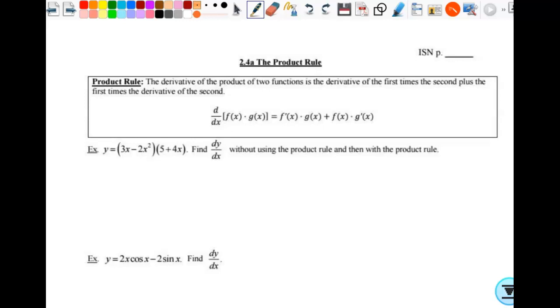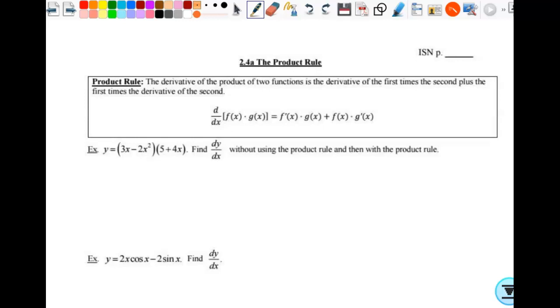All right, so guys, when you have the product of two functions, f of x times g of x, and you're taking the derivative with respect to x, here's the rule, and it's written up here in words. We take the derivative of the first times the second, plus the first times the derivative of the second. You see this? You've got f and g, but in this term you're taking the derivative of the first, leaving the second alone. And then over here, you're leaving the first alone times the derivative of the second.